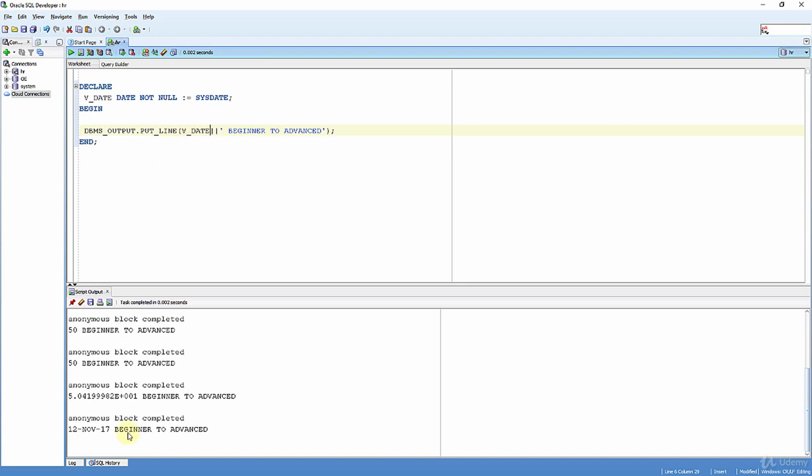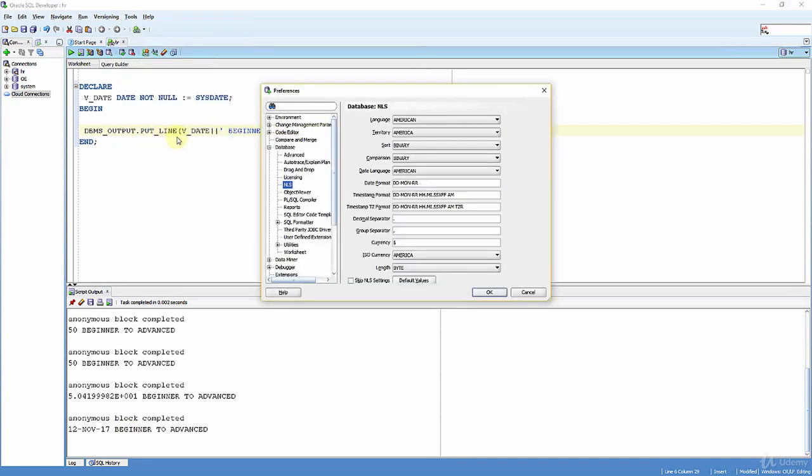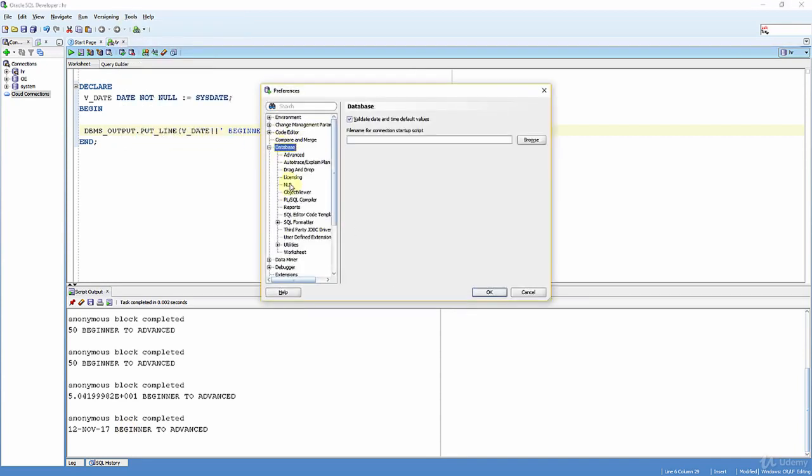But this is because of our settings in SQL Developer. Let's change it and see the actual time. Now let's go to Tools, Preferences, and Database, and NLS.